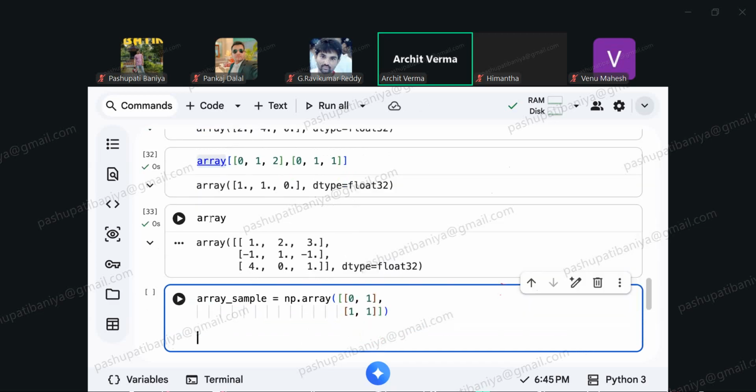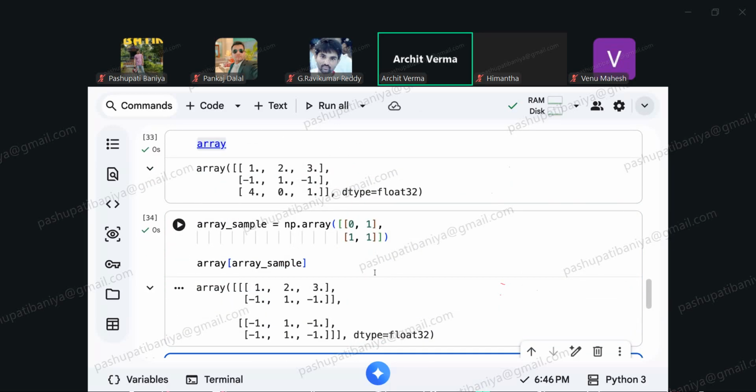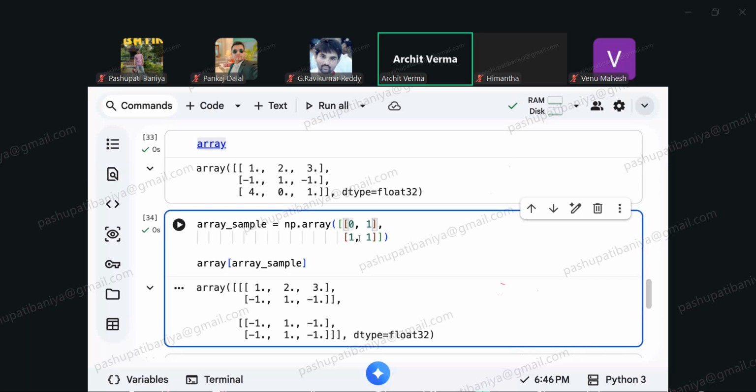Then I can pass this sample array here for indexing.